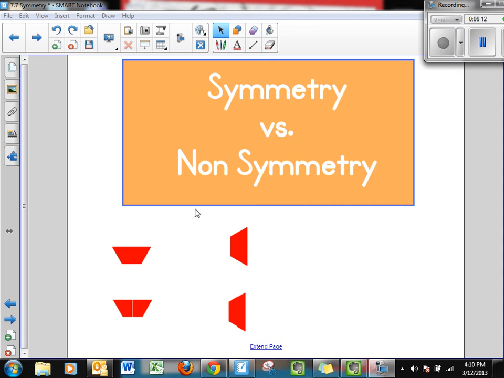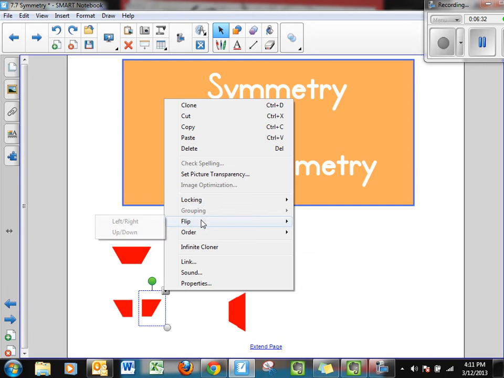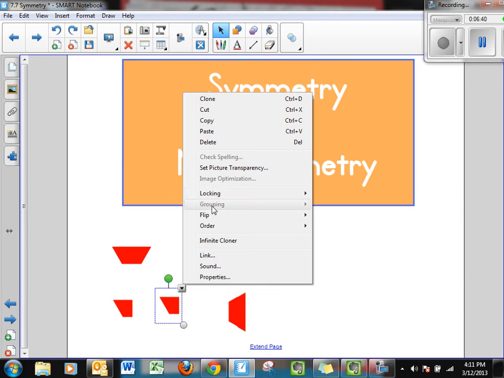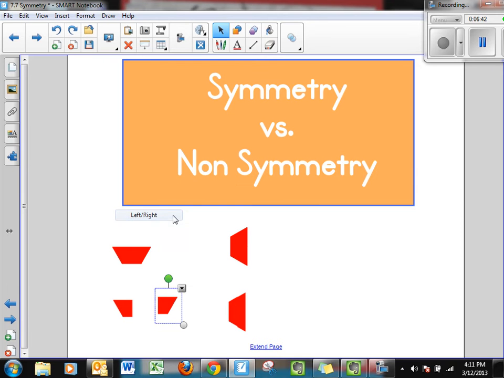So to wrap things up, I just want to point out that there's a difference between having a line of symmetry and then not having symmetry. I have the same shape, I just turned it on its side. The first example I have here, you can see that I've drawn a line of symmetry, this white line, right down the middle of it. Now I can pull this shape apart, and you can see that if I was to flip this shape, they would actually be the exact same. Okay? So this would be what we would call a line of symmetry or a symmetrical shape, because when you pull it apart, they are the same exact on both sides.